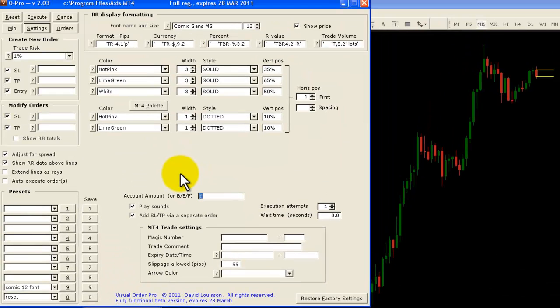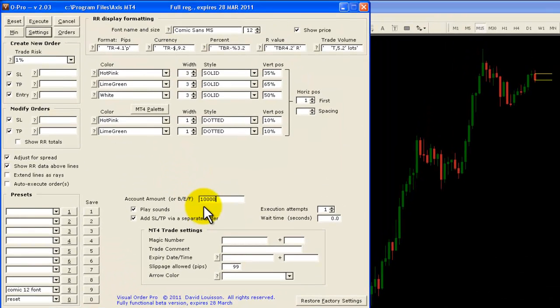Alternatively, you can enter a number in the field like 10,000. So that means now that the trade risk is 1% of $10,000. That might be useful if you're running some managed fund, for example, or you want to look at a hypothetical situation. You can also type in something like E plus 10,000 if you want to simulate the idea that the balance is not just the equity of this account, but you've also got $10,000 in other trading accounts and you want the 1% to represent 1% of the total amount.